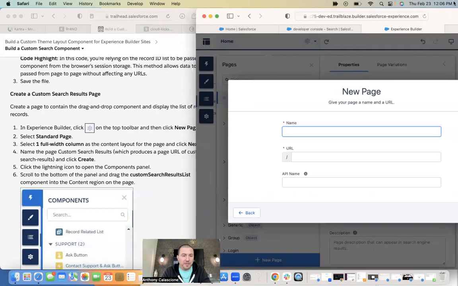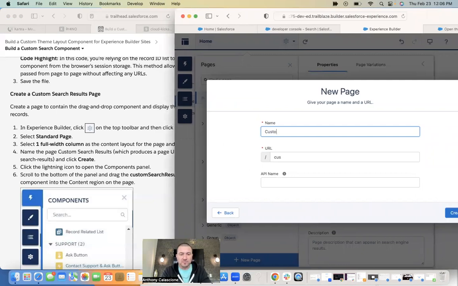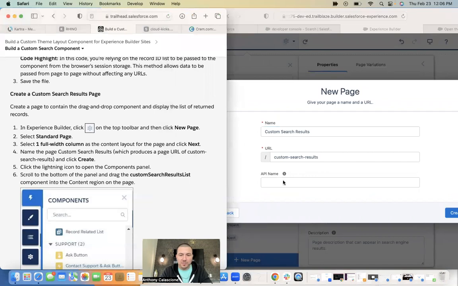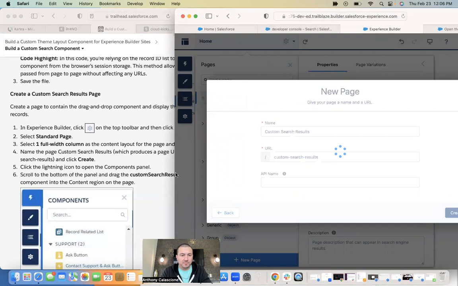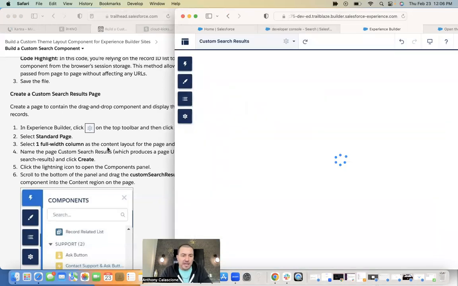All right, name the page custom search results, which produces a page URL of custom search results. And click Create. Click the lightning icon to open the components panel.